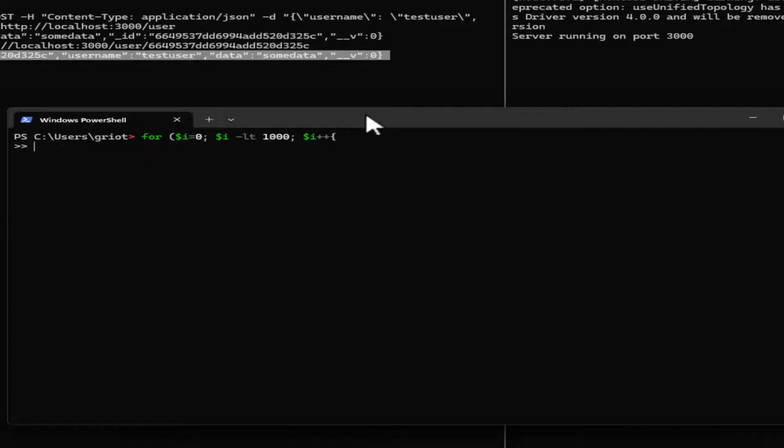And then we'll open that and then we'll do curl http://localhost again and port 3000 /user, and we're going to call that same user ID that I had from here. So I'll just right click and paste that and we should be good. And then what I'll do is I'll hit enter and close that curly brace.